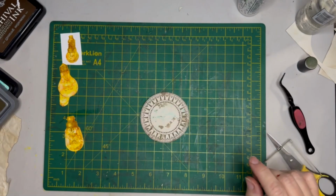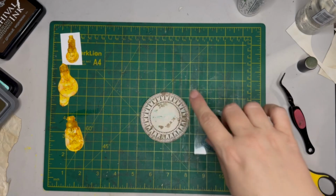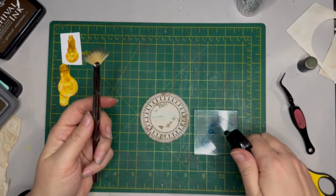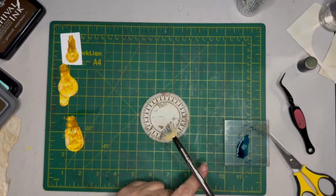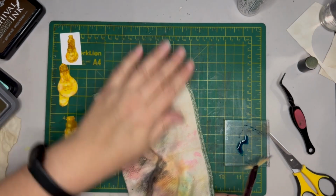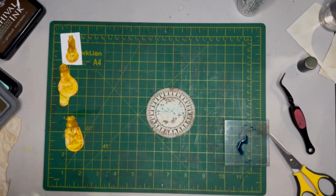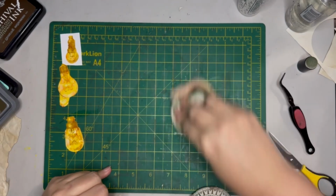And then last but not least, I'm going to take some Uncharted Mariner. This time, instead of pressing the block to the paper, I am going to grab my little splatter brush and splatter it on. And I'm going to take a towel and wipe off my mat that I splattered ink on before I get it all over the place.